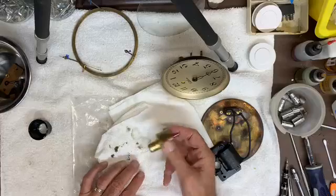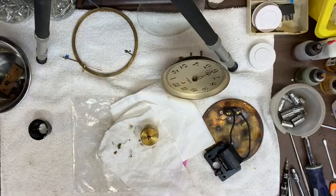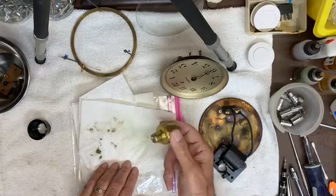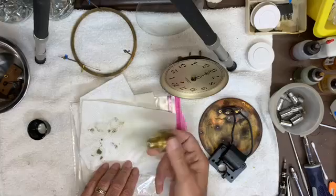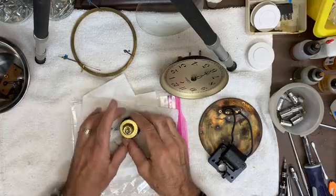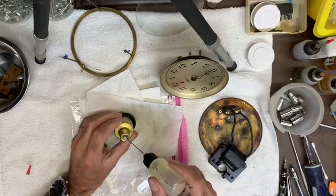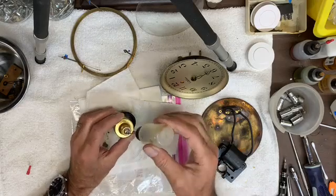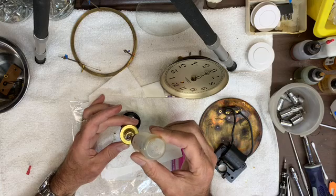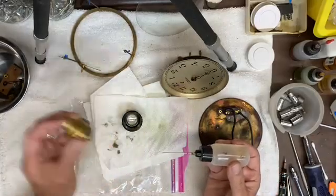And then I'll fill it up again, this time with the 3-in-1 oil. It's been quite a few hours, and it looks as if most, if not all, of the liquid wrench is out of here. Same thing now with the 3-in-1 oil.